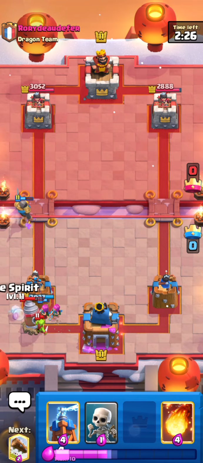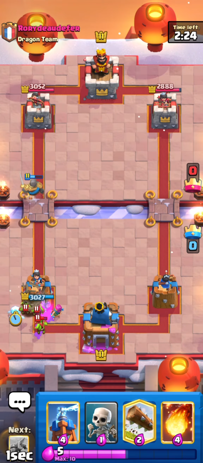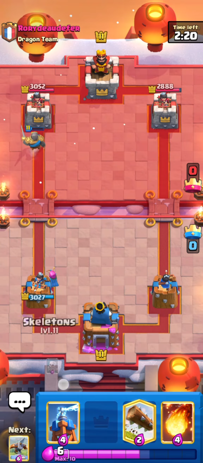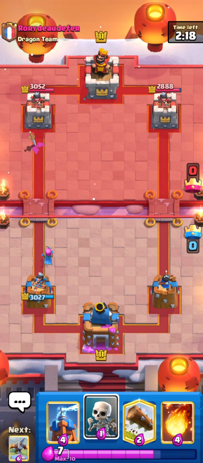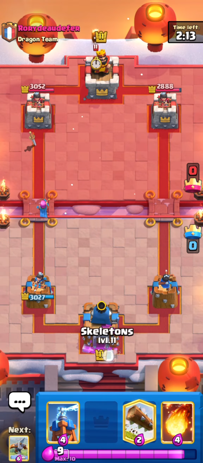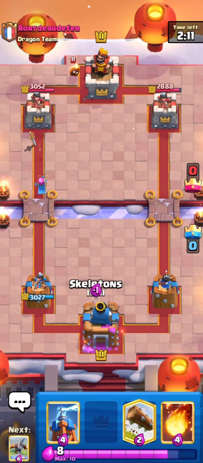on tower. So I'm going to go for an Ice Spirit now, just because I don't know. Yeah, I feel like that was a really good Ice Spirit, because I needed to freeze that. Otherwise the Goblins would have gotten onto my tower. But yeah, so it's going to be Goblin Drill, and I really don't like this matchup, actually.